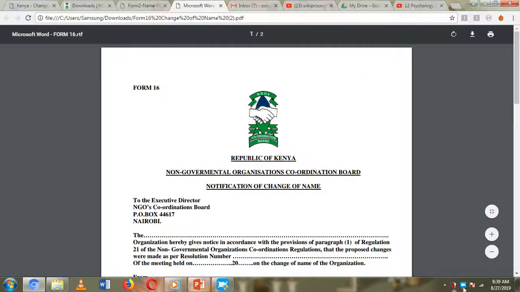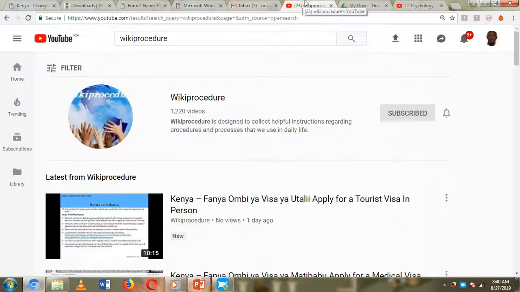It's just a matter of downloading the forms or picking the forms from the NGOs coordination board offices and filling them, paying the applicable fees and submitting them, and in a period of 2 days the acknowledgement will be made, and after 90 days the changes will be effected in their register.